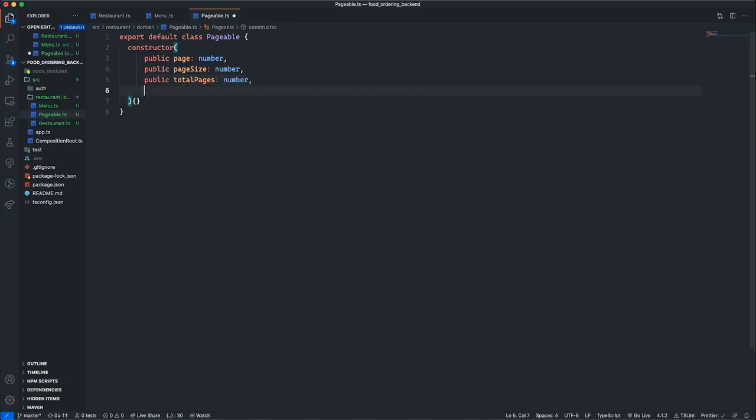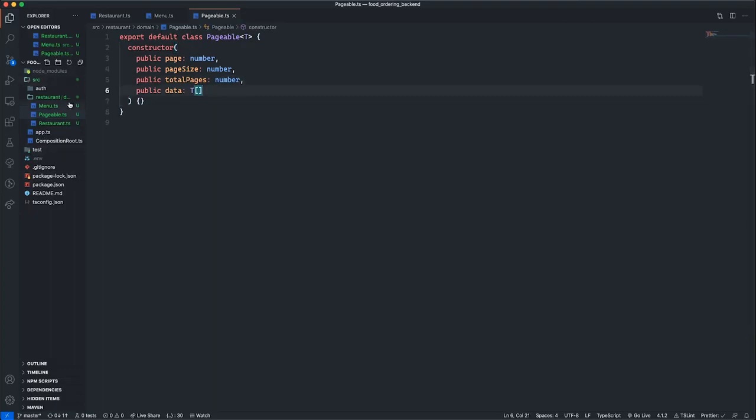And finally, our list of restaurants. But I am going to make this a generic type. So it's a generic type T, and this pageable will accept a generic type. So there we have our pageable class.